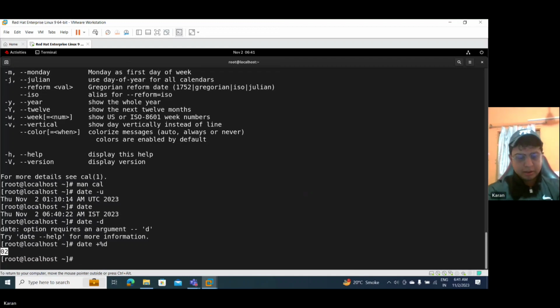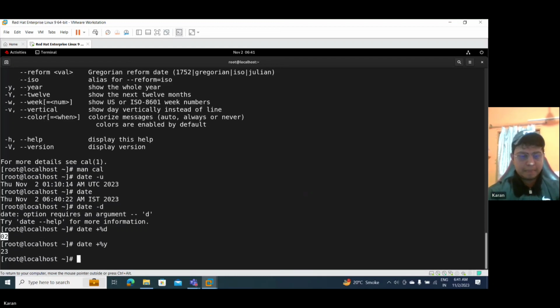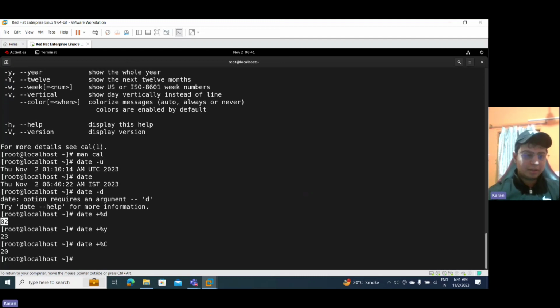Now if we write date plus percentage y, it will give us the year, and date plus percentage c will give us the century. It is the 21st century, but it will show one less than the current century, right?